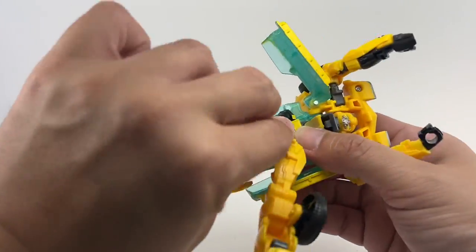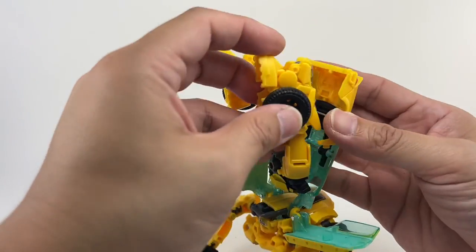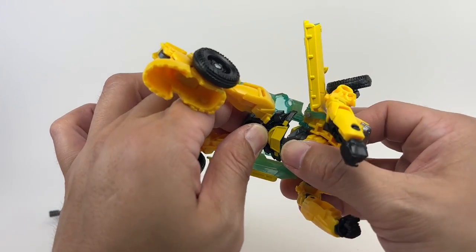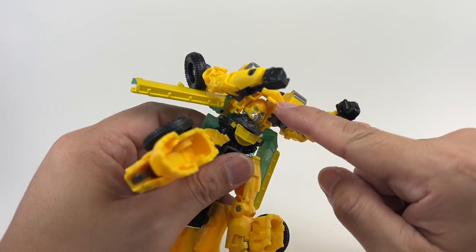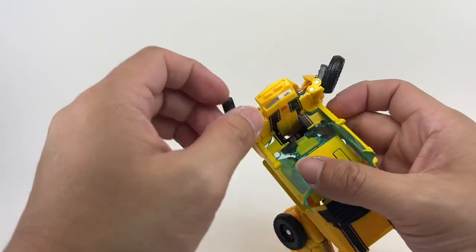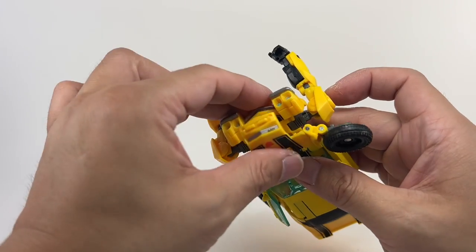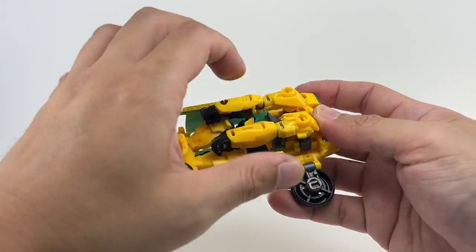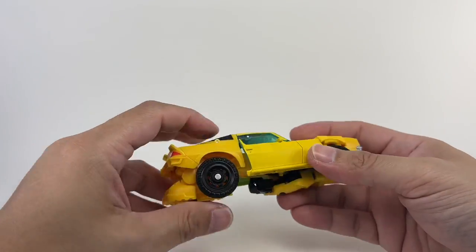Now rotate this waist piece right here, then fold the feet. You can already see those feet are just going to stick out so much. Then that peg underneath the neck — you're going to peg it onto the abs, and it just won't stay. Then you fold and just fold the hood, the bonnet, over the fake bonnet right there. Compress. Then the arms — fold like this, and just line up everything so they're neat and tidy.